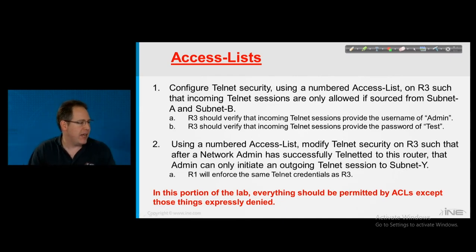So in this particular case, we're going to create an access list to do telnet security. What feature are we going to configure to enforce telnet security with an access list? So the access list is just a classification tool. What's the name of the feature that's going to be using this for telnet security? I'll give you a hint. It's not the access-group feature. It's something else.